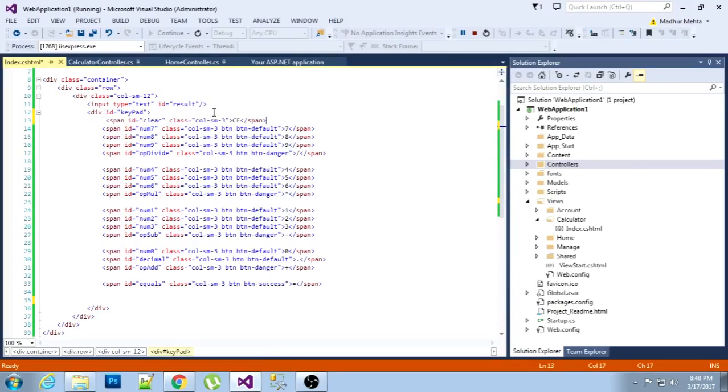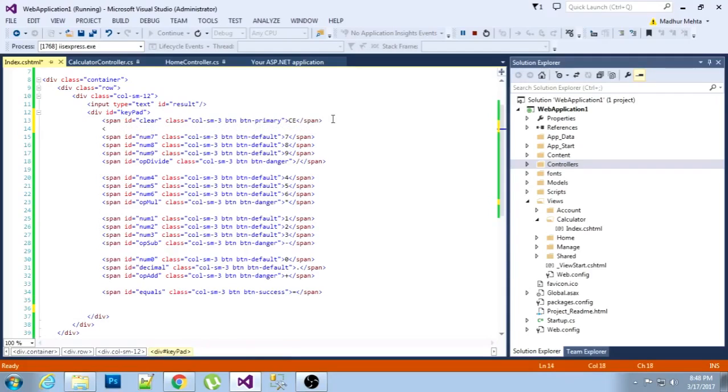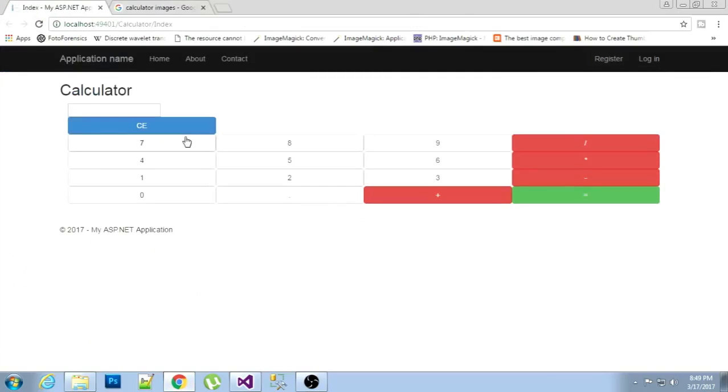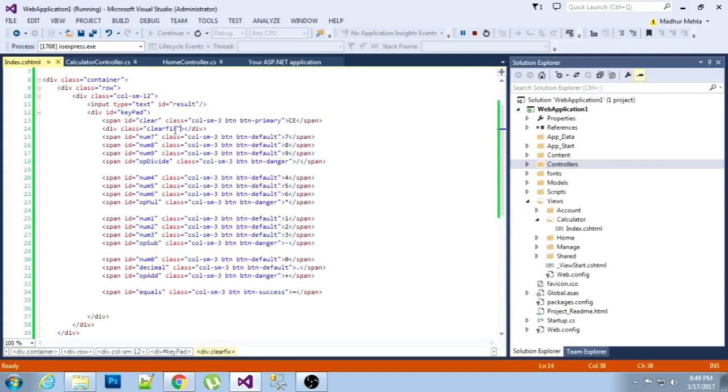Okay, so there is some issue, as I said. What I want is, see, it's a 12 column grid. Until and unless all the columns are filled, the elements will keep on floating to the next of each other. What I want is to push an element. After this clear button, I want to push all the buttons beneath it. I don't want them to float right next to it.